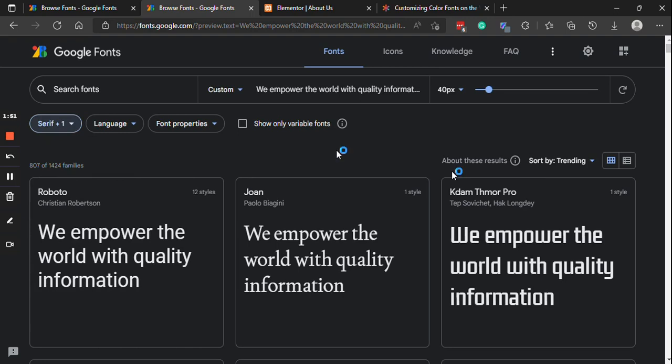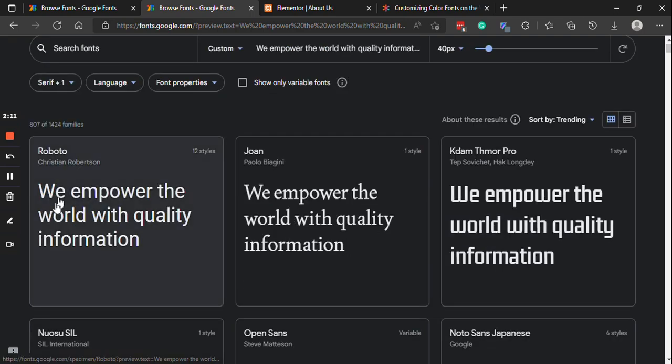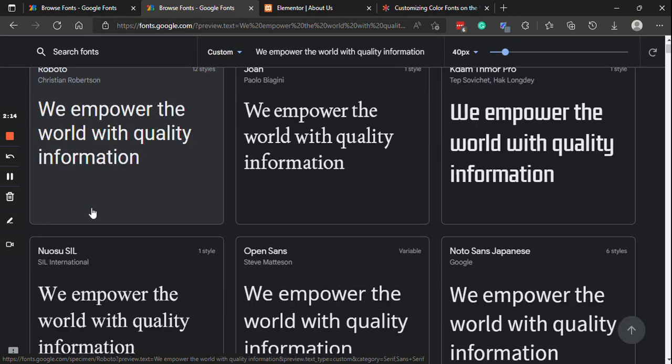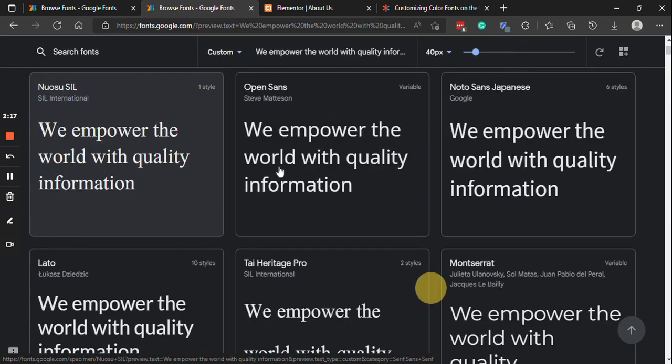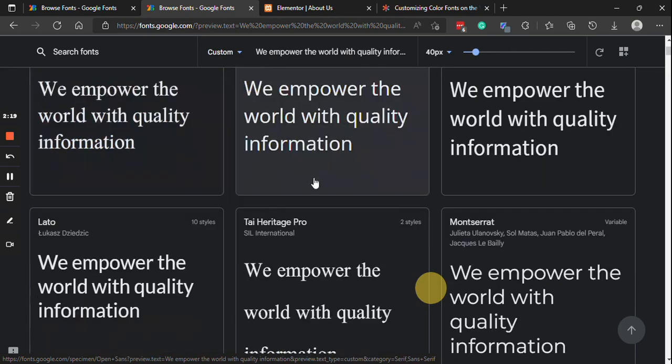You can see, for example, this font family over here. If you compare it with this one over here, you can see that in this one you have these serifs, but here you can see that it's very clean. There are no extra serifs on its letters. If we scroll down, this is another example of a sans-serif font. You can see there are no embellishments at its ends. This is another example of a sans-serif typeface.